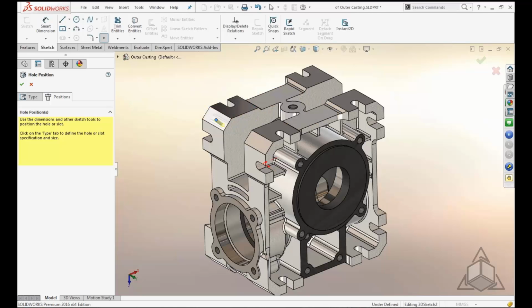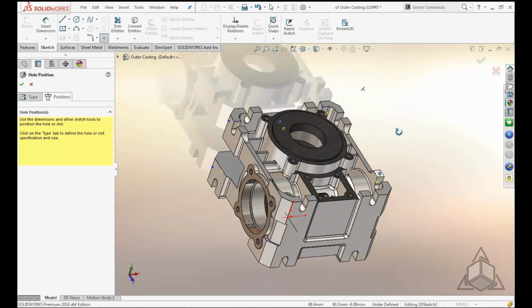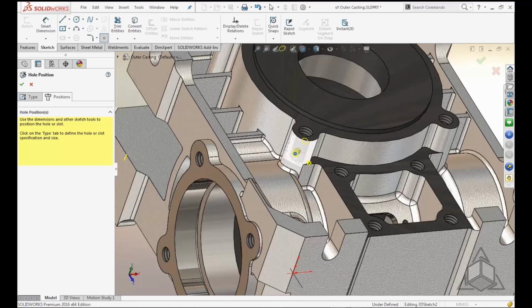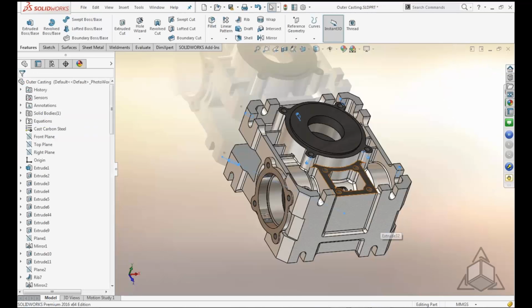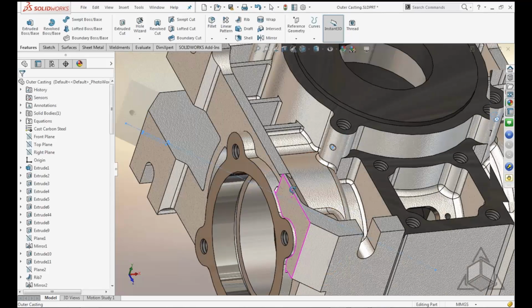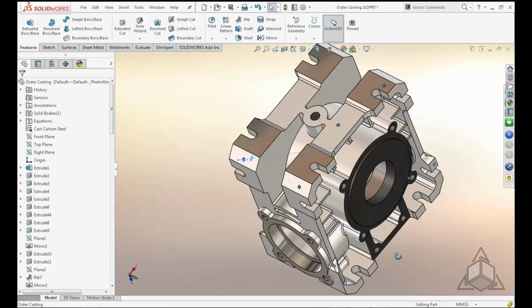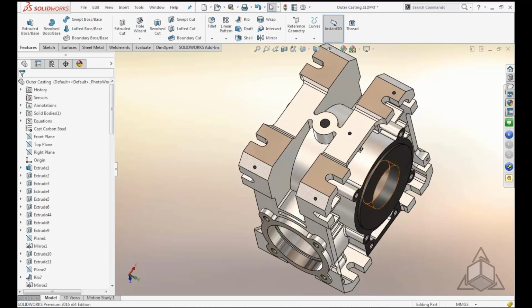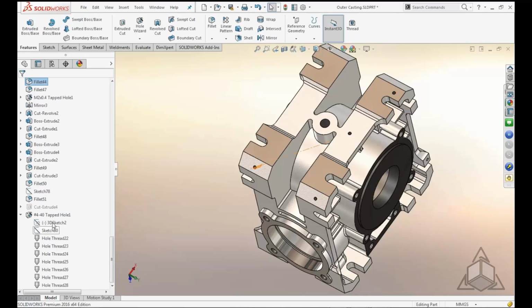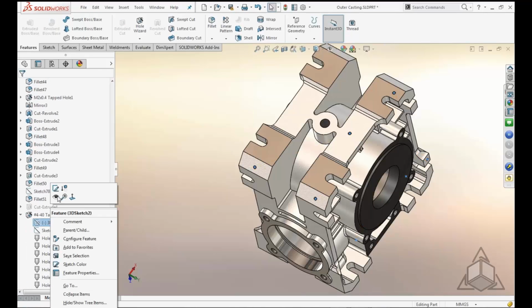So watch this. I can add holes on this plane. I can move one to this plane. Over here, I can go on the front surface if I wanted to. Even more than that, I can create holes that are normal to radial surfaces, all in a single feature because I have a 3D sketch. Okay, you can see those exist on multiple surfaces, and the holes now exist all throughout the model, driven by a single feature. And the reason I bring this up now is it's still driven by a 3D sketch.